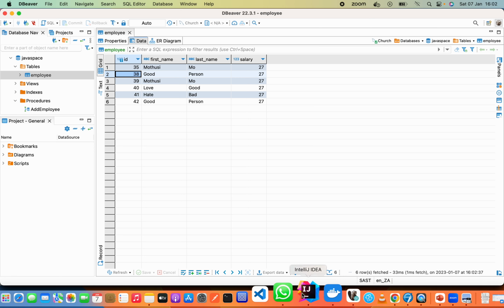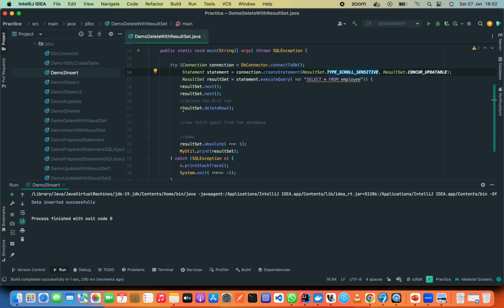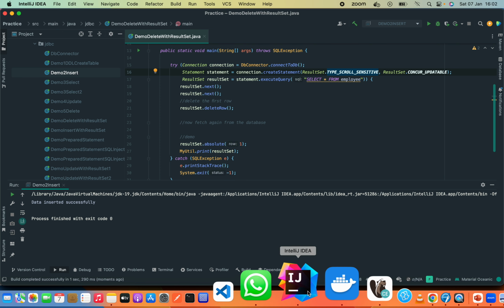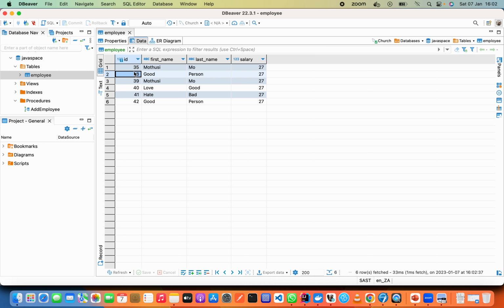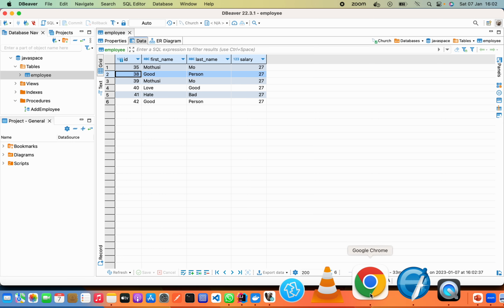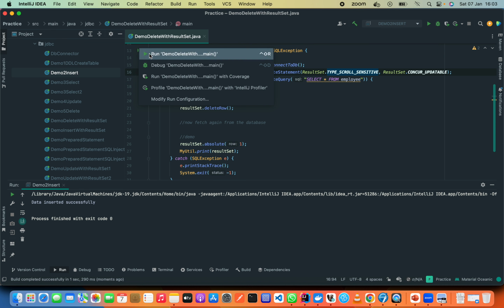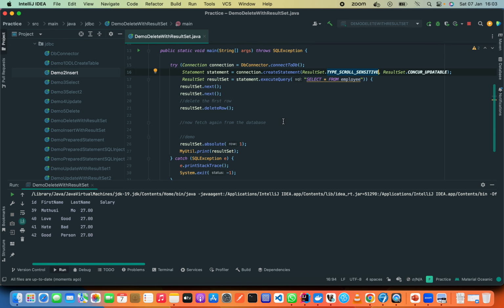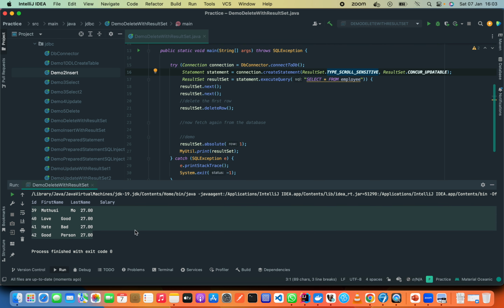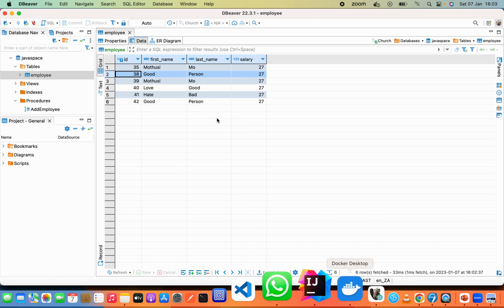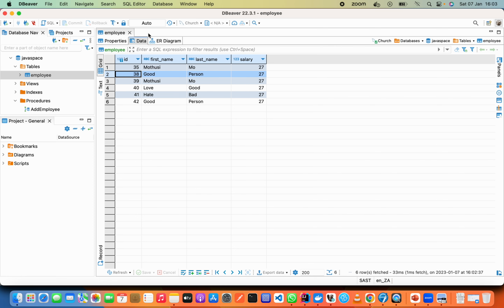So what we are doing in this query, we are deleting the second row, which is good, this one here, 38, with ID 38, and we want to display everything from 35. So let's see. We see that we deleted 38 and we do have everything back to us.